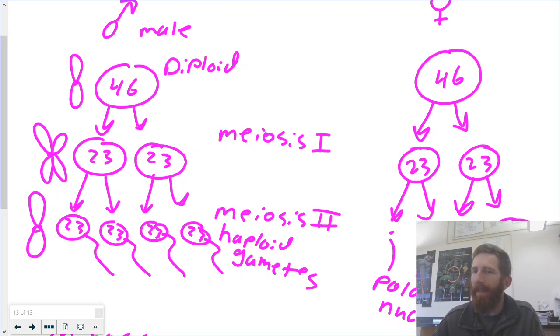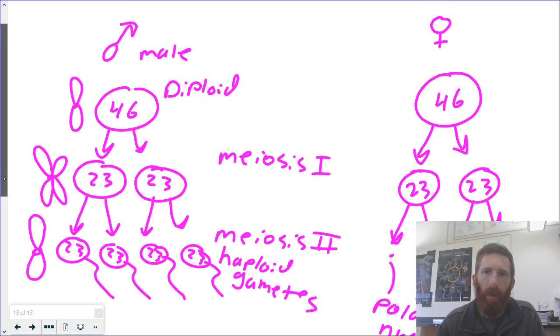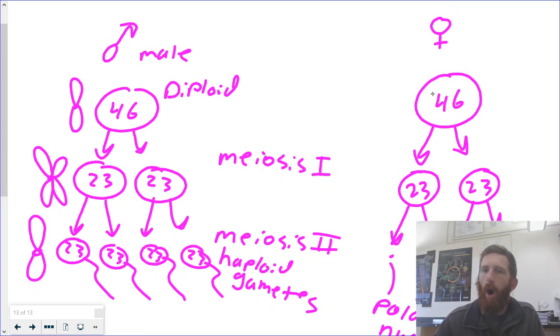And there's only one gamete that's actually made for every round of meiosis. Males make 4 gametes for every round of meiosis. Females only make 1 gamete for every round of meiosis. And notice we're still haploid and we still have our propeller-shaped chromosomes, whether it's male or female. Females are different in another way as well: all of their future gametes, all of their future eggs, go from diploid through meiosis one to haploid before they're born.